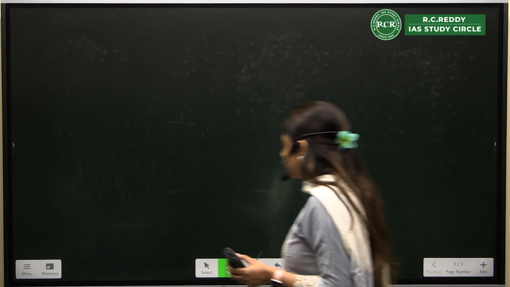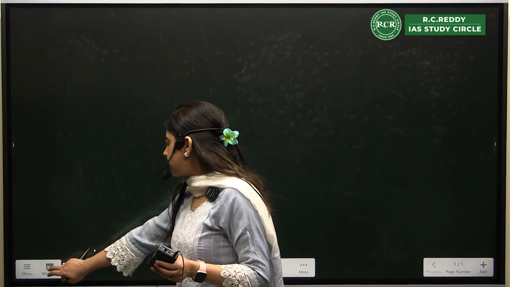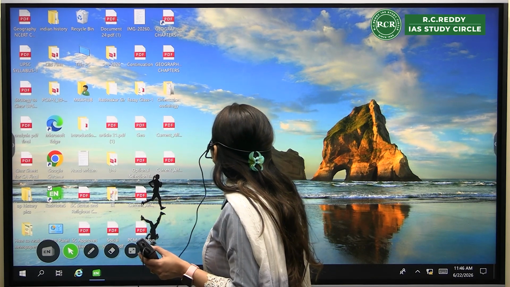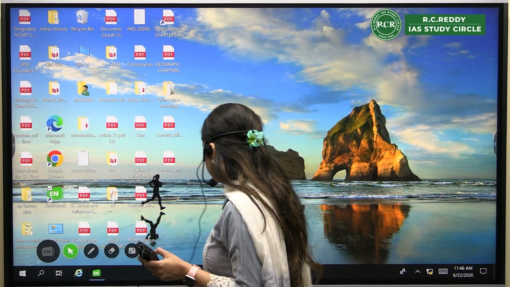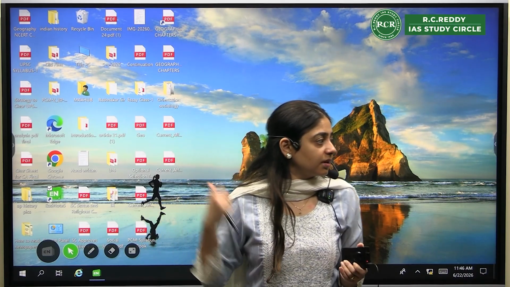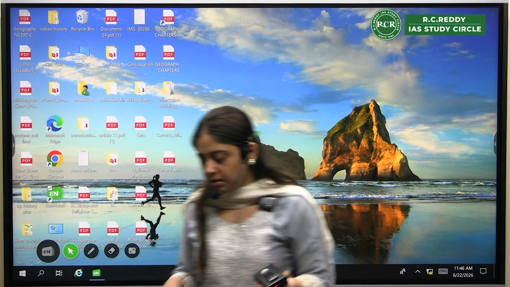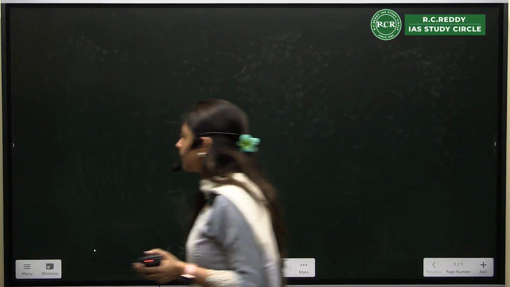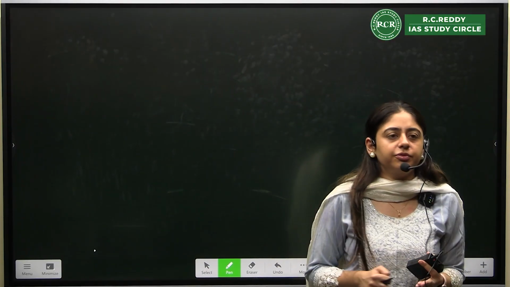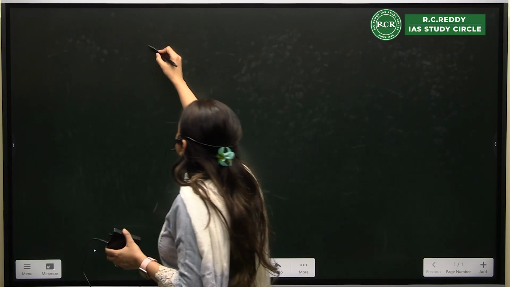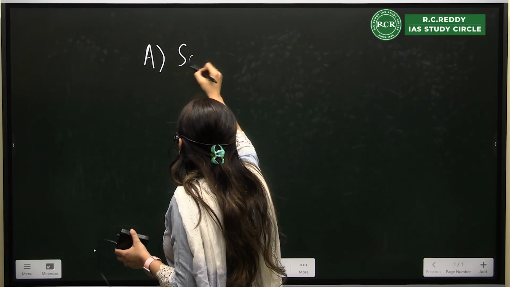Okay. Now let's start talking about the syllabus and, side by side, how we will be moving, when it comes to the PDF syllabus. When we are talking about your syllabus, the starting point of the optional will be the emergence of sociology. The first block is sociology, the discipline.